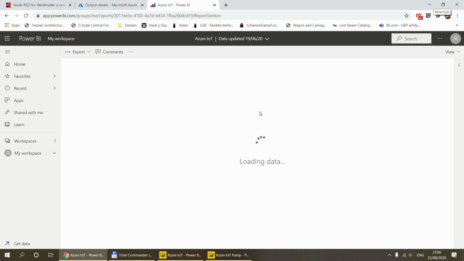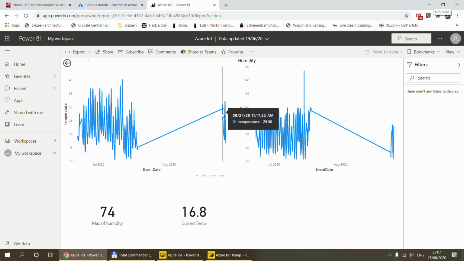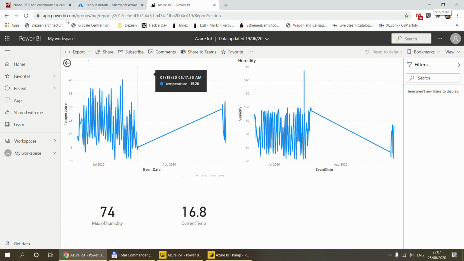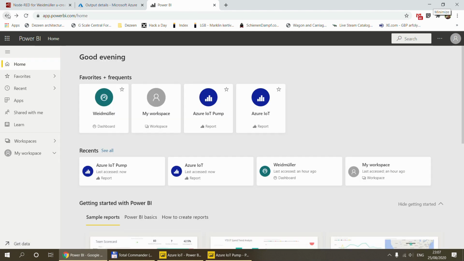And if I click on these, then we can see the same visuals that we have seen in Power BI. So the only reason this is not filtered to the last day is that I did the filter on the Power BI report, but I haven't published the changes. So this is one of the reports, and this is the other one. So it's the same as what we have seen in Power BI.